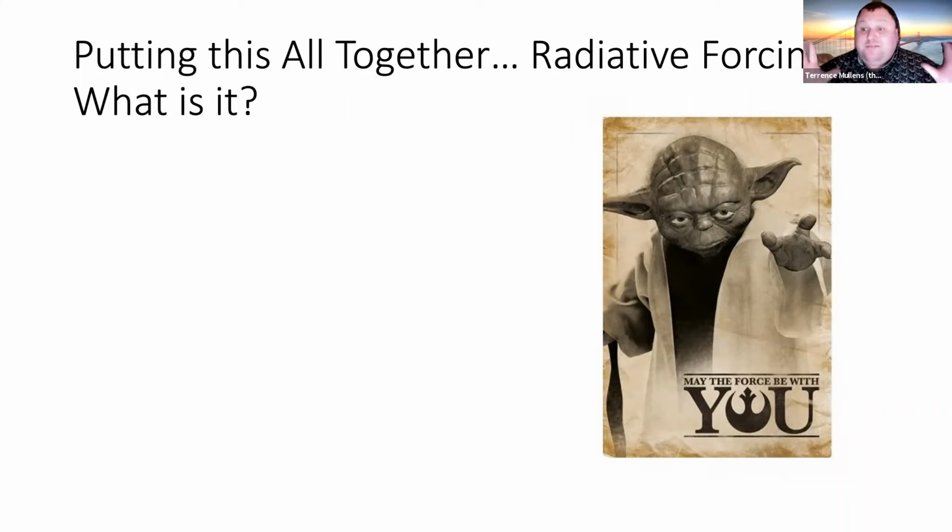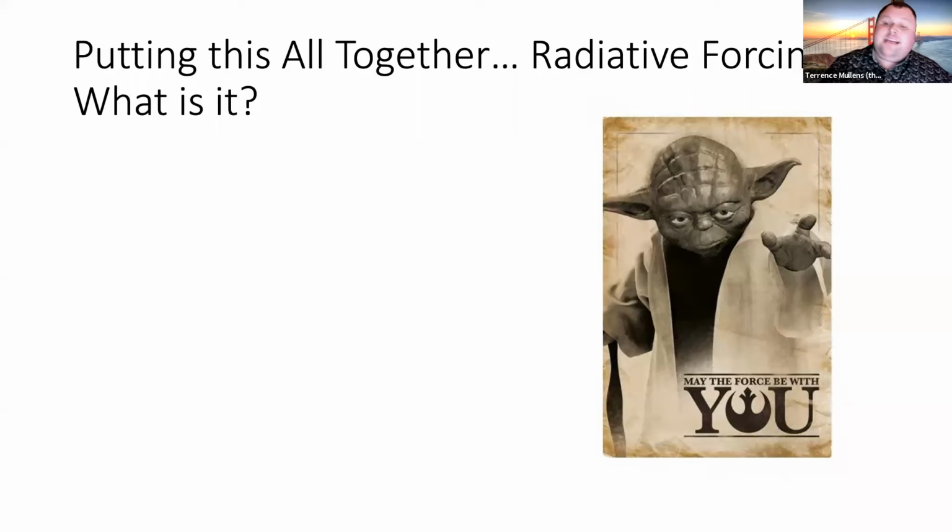taking everything we've talked about so far in this class, all the human causes, all the natural causes, and putting it all together to take a look at one main thing. Are humans the cause of climate change? Spoiler alert, yes. That being said, how do we know that for sure? We know that by looking at what are called radiative forcings.